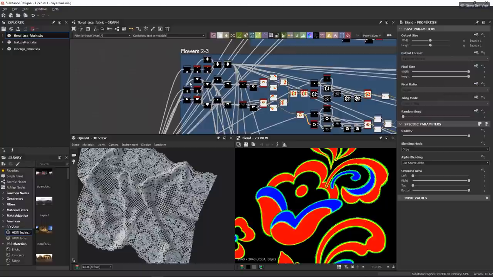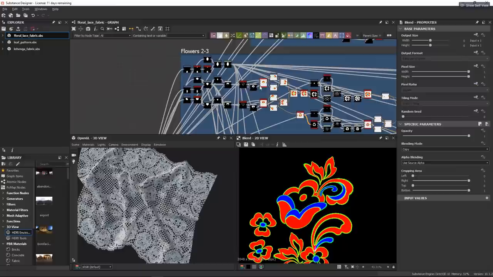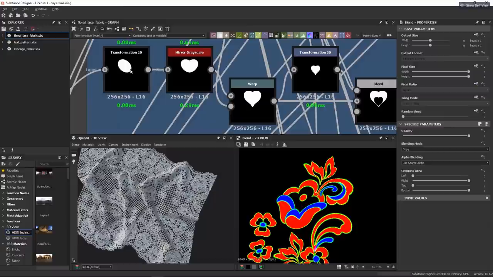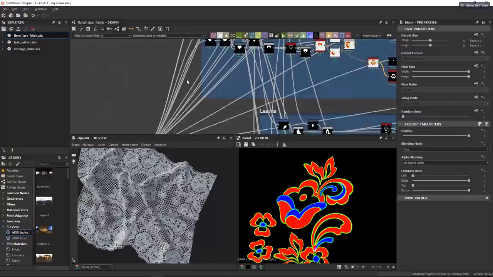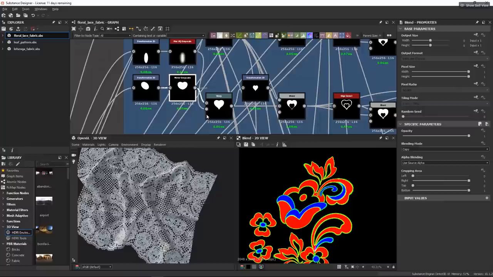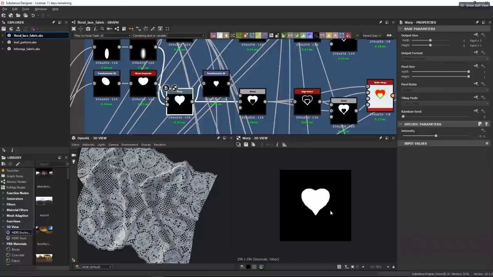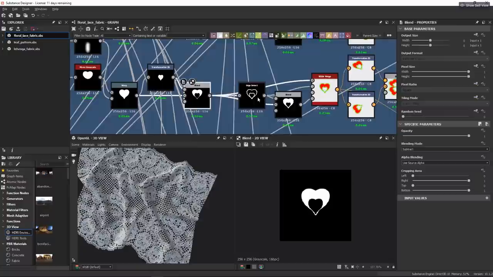Usually in lace, you always have some kind of floral pattern, and the drawing of the flower is usually the same. It always has that kind of roundish petals that are separated in multiple parts. So that kind of flower shape is used a lot, and it's pretty easy to make. As you can see here, for just one petal, I take the same disc from the beginning, it goes in the transformation, and it creates kind of a heart shape right here. And then you can just play with it with a warp to get it to go down a bit, and using a transform to get that shape on the inside. And every time it's pretty much the same.